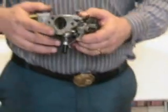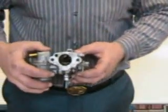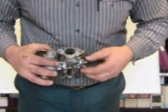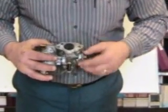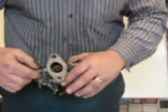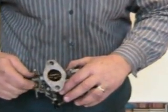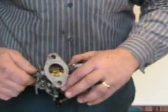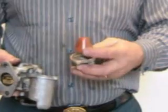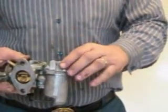Then we have our body here and we have the choke which we can drop, you can see it dropping here, that's for cold start, so that's our second moving part. Then we have our throttle disc, the butterfly, all carburetors have got a butterfly, so that's our third moving part and then we have our float bowl with our float on the underside and that's our fourth moving part.